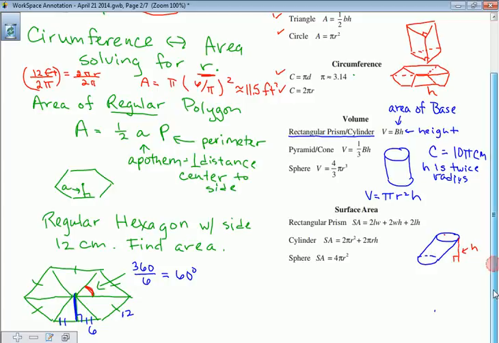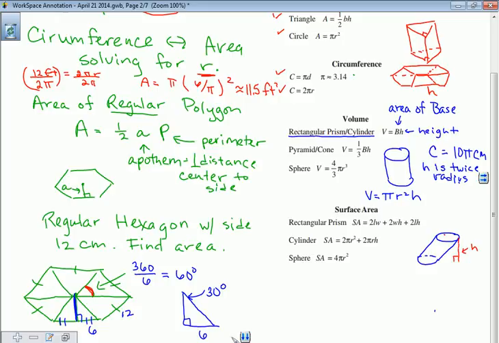Now that is helpful because if I know this whole thing is 60, if I draw down a perpendicular, I've now created it bisected here, so it turned this into a side of, instead of 12 all the way across, halfway is 6. It bisected this angle, so instead of 60, it is now 30. So what I just created was a 30, 60, 90 right triangle. Okay, that's one of our special rights.